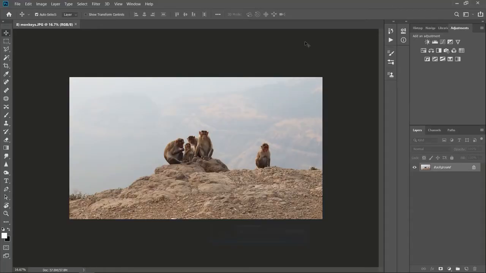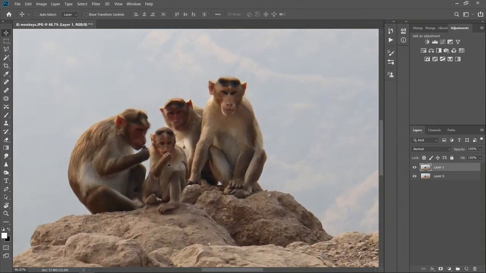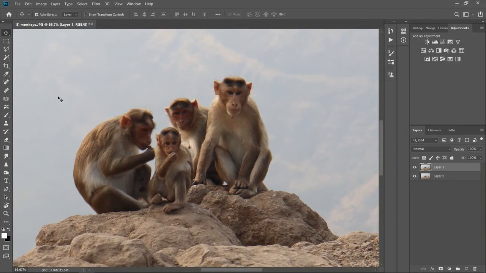Hey, welcome back, friend. Here in this lesson, you're going to learn about various lasso tools for making a selection in Photoshop. So, let's start. Generally, we got three lasso tools in Photoshop. There's the basic lasso tool, a polygonal, and a magnetic lasso. And here we are going to learn about all these three one by one.